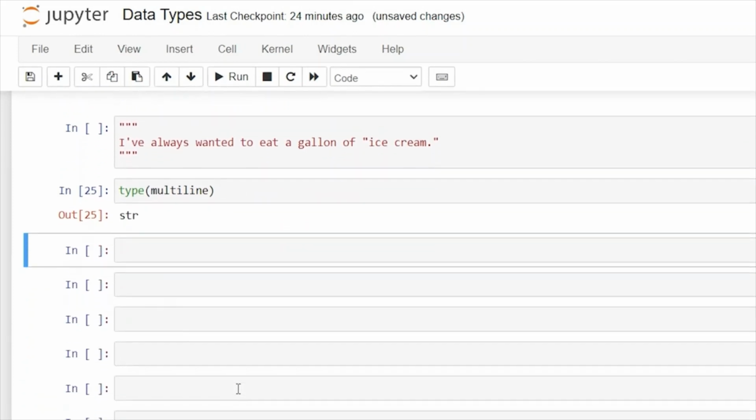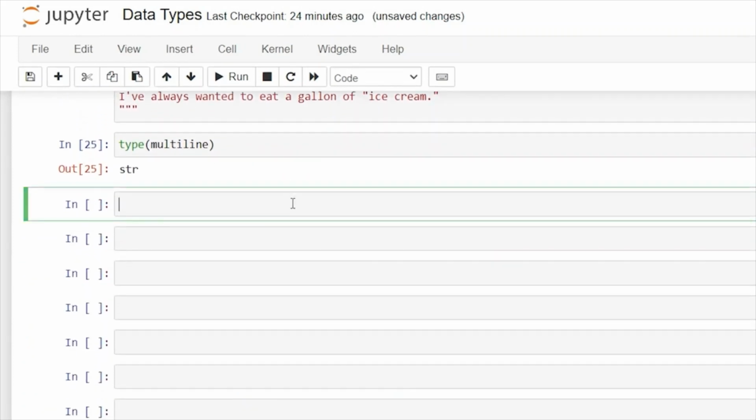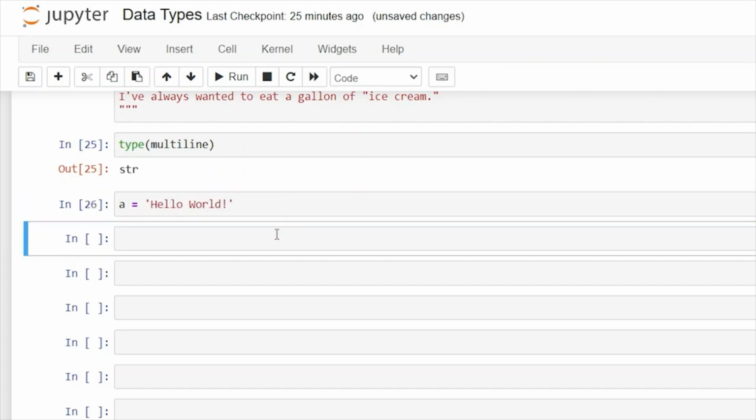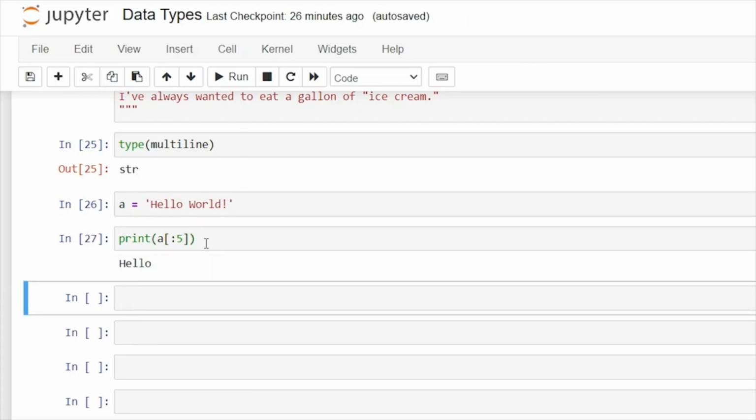One really important thing to know about strings is that they can be indexed. Indexing means that you can search within it, and that index starts at 0. So let's go ahead and create a variable, and we'll just say a is equal to, and let's do the all popular hello world. Let's run this. And now when we print the string, we can say a, and we're going to do a bracket. And now we can search throughout our string using the index. So all you have to do is do a colon. We can say 5. What this is going to do is going to say 0, position 0, all the way up to 5, which should give us the whole hello, I believe. Let's run this. And it's giving us the first 5 positions of this string.